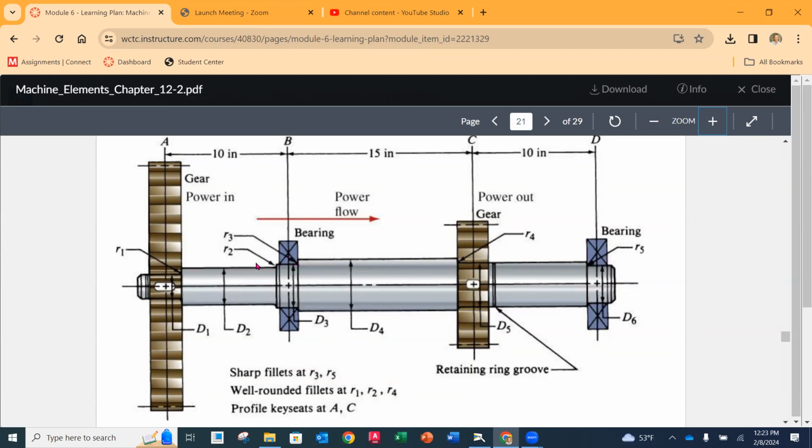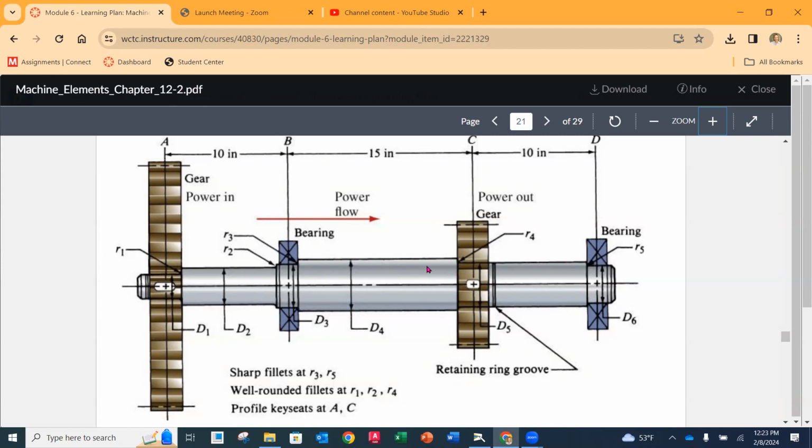So you'll notice that we turn this down, we put a well-rounded radius in front of it, and the length is just a little bit wider than whatever that bearing would be, the pressed portion, but then we locate over on the right-hand side with that sharp radius. Okay, so different conditions as we look at this from left to right. One side is going to be the sharp corner, the other side is going to be the well-rounded radius. All right, and our KT factor is going to change then.